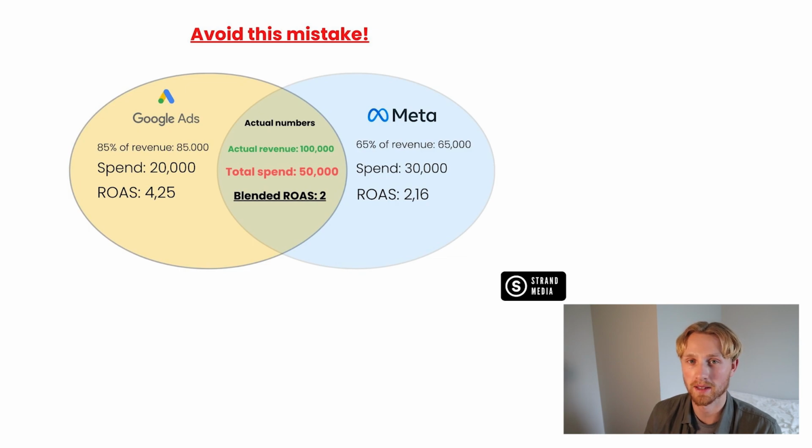So they cut out the other agency, and we saw in their account that they had spent way too much. There was no need to spend this much on Google in that period, because all the demand creation was done on Facebook. So we did all the heavy lifting on Facebook, and there was no need to spend that much on Google because we already had the system in place to capture that demand on Google. So as you can see here, this is not the actual numbers, but this is an example of what can happen when you run both Facebook and Google Ads, because there's actually an overlap in the attribution. So what I mean is, the revenue that you see in Facebook ads when you go into the ads manager and the revenue that you see in Google ads are overlapping.